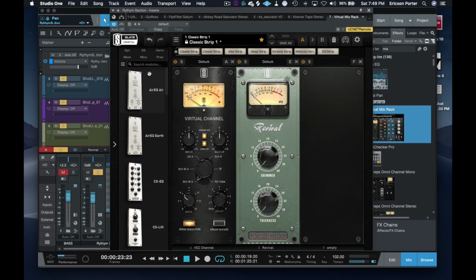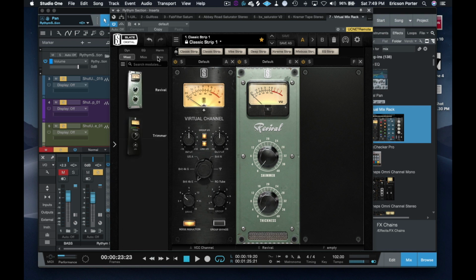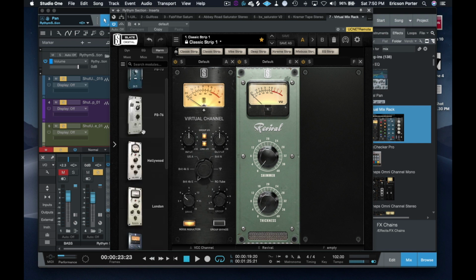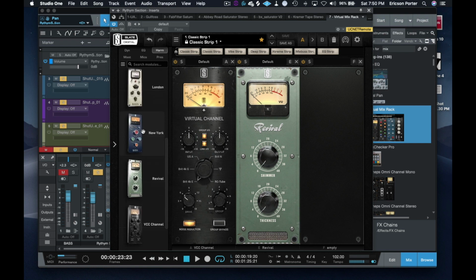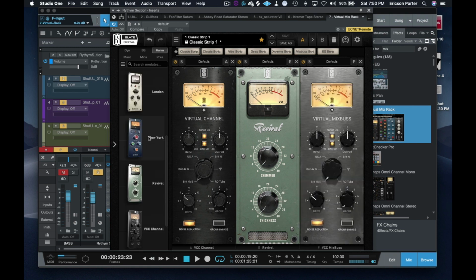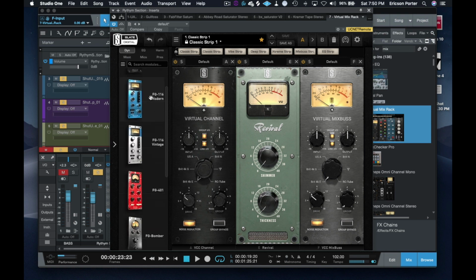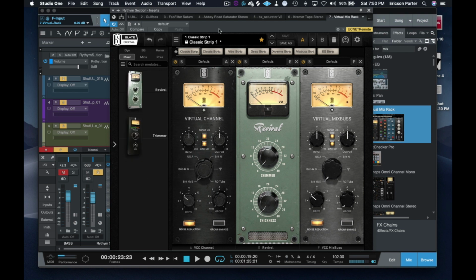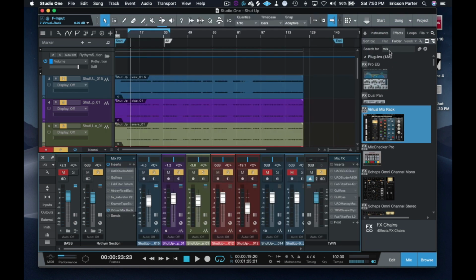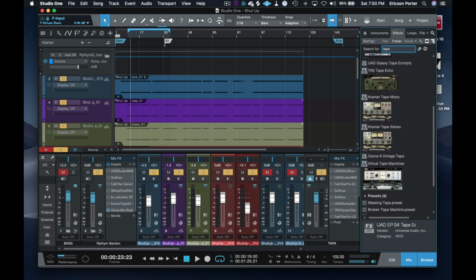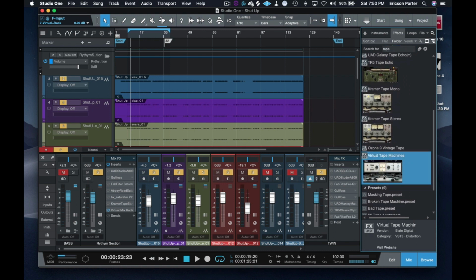And then what was their tape? Is it probably under master? No, it's not. Harmonics? No, it's not under that. Actually, you could use, let's see, you got bus compression, dynamics. Am I losing my mind? Maybe it's not in the rack. You know what? It's not in the rack. I haven't used this in a while, but that's okay. We're going to find it. Here it is. Virtual tape machine. That's what I was looking for.